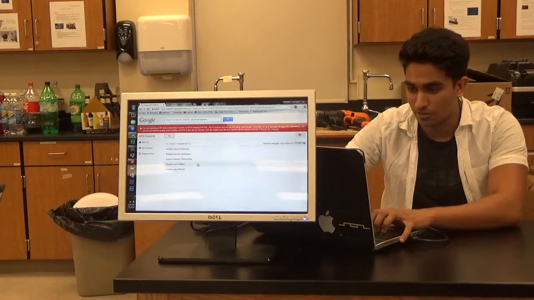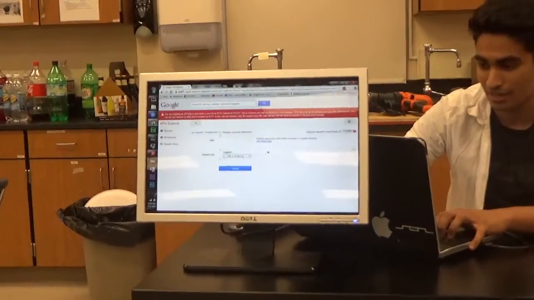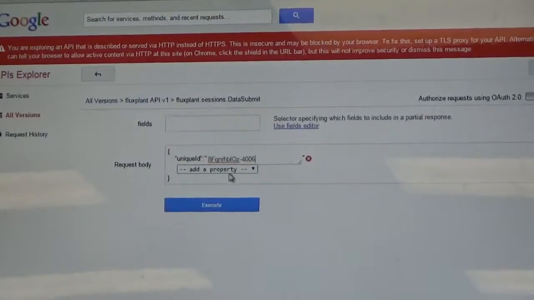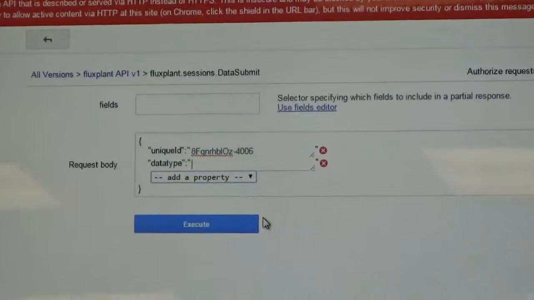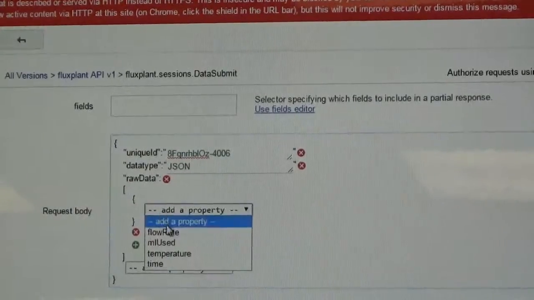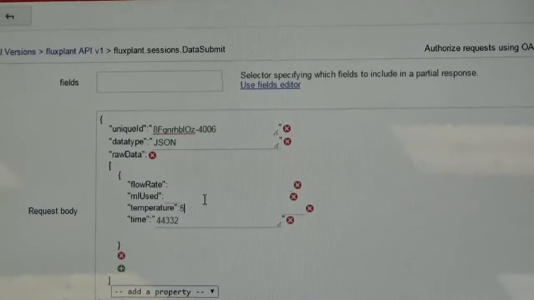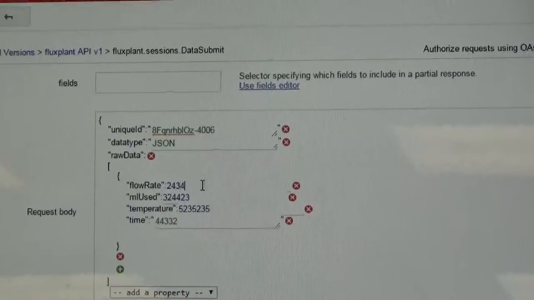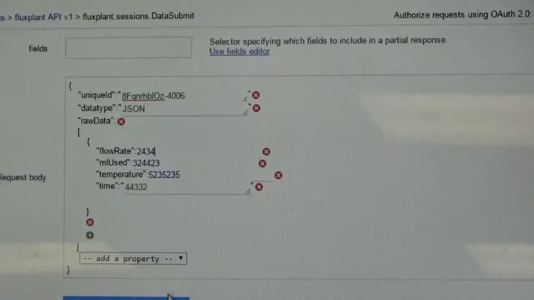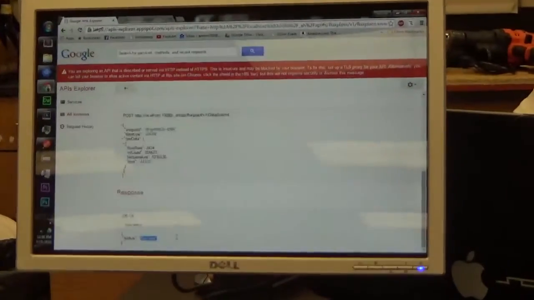And so now I'm going to show me submitting data. So if I want to submit data to a certain sensor, I'm just going to use a pre-made sensor that I have here. So I'm going to submit it to this sensor. The data type is going to be a JSON format. And I'm just going to put in some raw data here. So I'm just going to put in some random numbers. You wouldn't have a temperature of 44,000 degrees. So yeah, here we go. Let me just submit it, execute. Alright, so see, we get a status of success here.